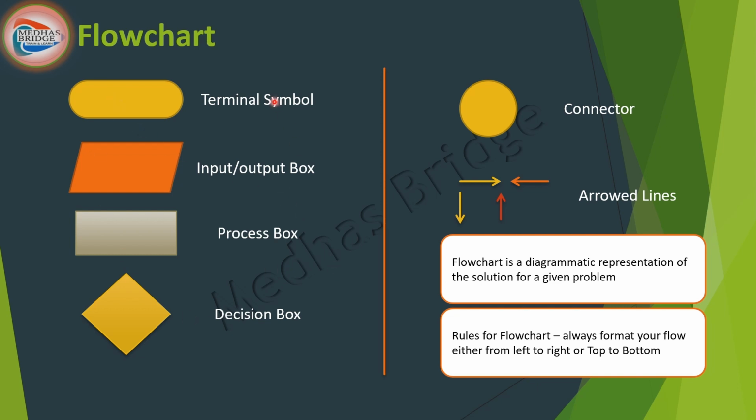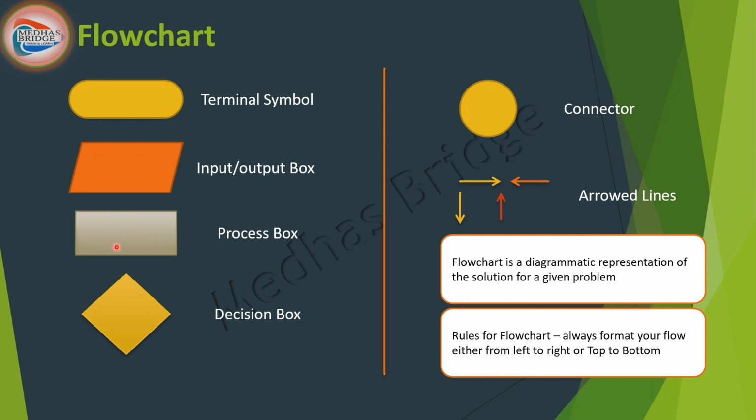We use these symbols most frequently. This is what we can call a terminal symbol, the oval symbol, which we use for the beginning and end of the flowchart. Make a note. This box we call an input output box, which we use to represent input operations or output operations. Reading from keyboard, writing, meaning displaying on console. In that context, you would be needing this symbol.